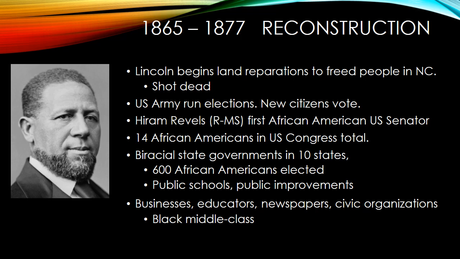An important thing to notice about Reconstruction is this directly contradicts one of the major claims that was made justifying slavery, right? One of the things that people said is that, well, people of African descent just weren't able to look after themselves. They were like children. They needed to have white people act as their parents to control them and provide for them. But what we see is that this isn't true at all. As soon as they're given the opportunity, as soon as they're no longer enslaved, they go about forming mutual support organizations, forming governments, forming public infrastructure, and generally becoming full Americans, part of the new American middle class.